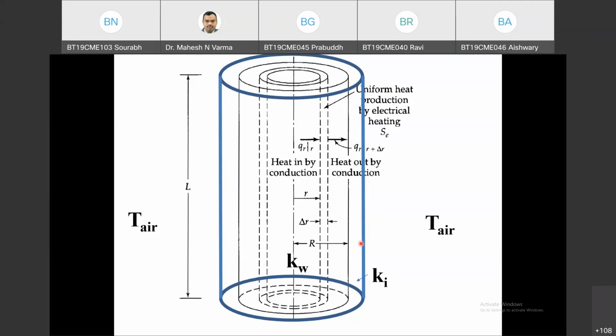So here I need four boundary conditions. One boundary condition will be T air, which can be related with the surface temperature. Another is the logical boundary condition: at R equals 0, my properties cannot be undefined. And two boundary conditions will be at this interface: continuity of temperature and continuity of flux. So you can get a temperature profile as well as a flux profile in this insulation and wire material.